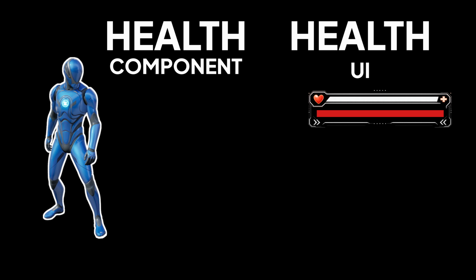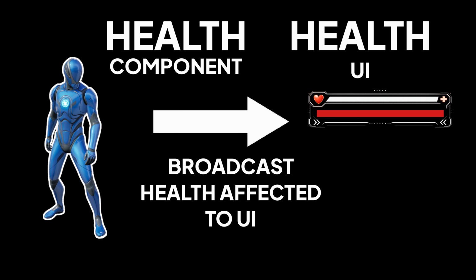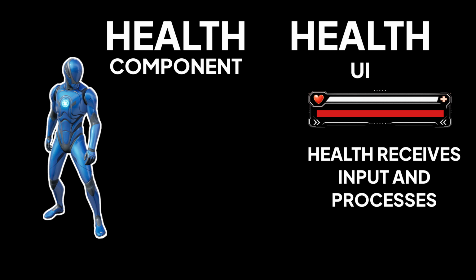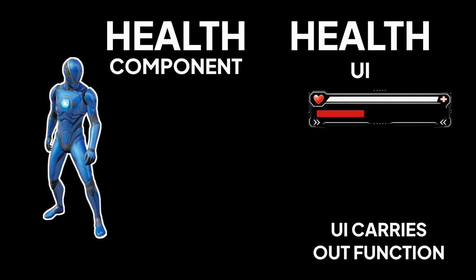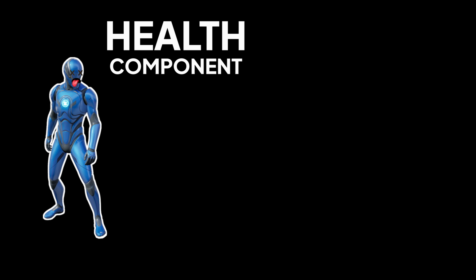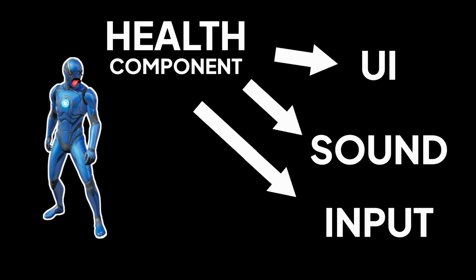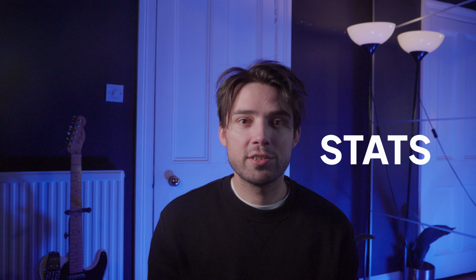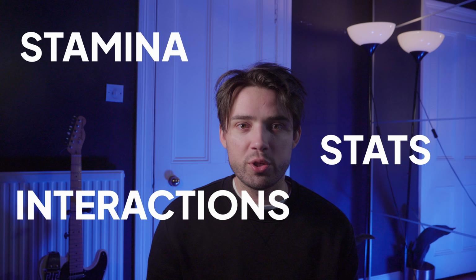For example, a health component doesn't need to know how death works in a game. All it has to do is, when health is below a certain amount, broadcast that the health has reached a certain point. Whoever is listening to that can then react accordingly, playing the death animation, stopping the inputs, and so on. Anything that cares about that death logic, that could be UI, sound, input, they bind to that delegate. This logic can work for anything, from stats such as stamina, to interacting with objects, to enemies observing. The point is, events only are called when they are called for.